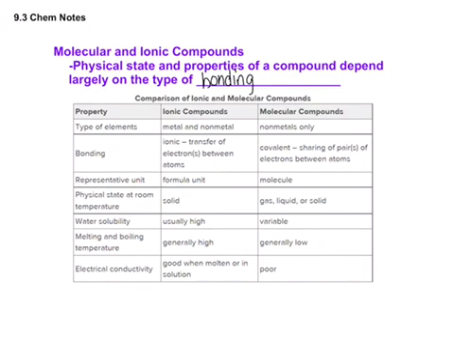So this chart gives you a nice comparison of ionic and molecular compounds. And so it tells you the type of elements involved in each, the type of bonding, the representative unit, the physical state at room temperature, solubility in water, melting and boiling temperatures, and ability to conduct electricity. So this chart is really a summary of probably the last couple, two to three chapters. So as a refresher, ionic compounds are between metals and nonmetals, whereas molecular compounds only have nonmetals in them.